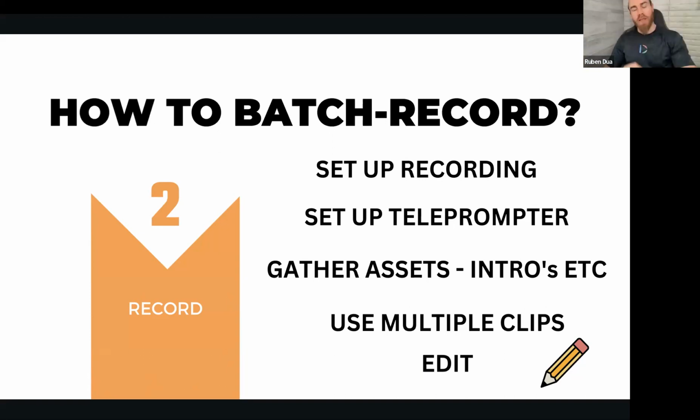So your actual recording setup is a lot to think about, guys. Your distance from the camera, right? Is that the right distance? Is your frame right? Especially if you're going to be using the teleprompter, which we're going to talk about in a moment. So your actual recording setup has several variables to it: lighting, camera, audio, location.